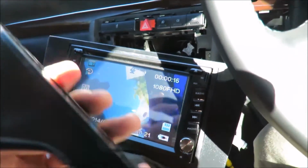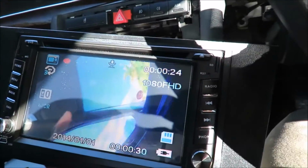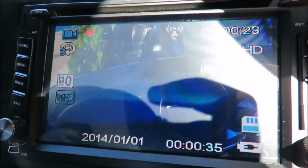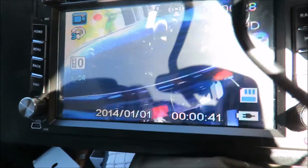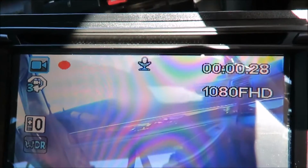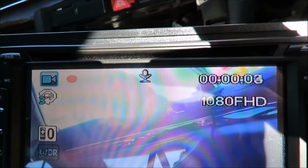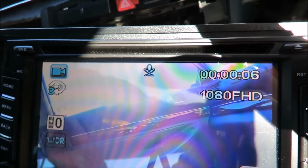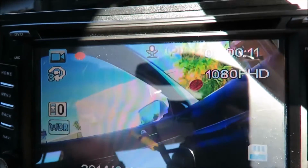And as you can see, here's the camera, and whatever we are showing on the camera is showing on the DVR. I mean, whatever's showing on the DVR is showing on the head unit. So that's just basically a view out of the, so you can see what it says there. It looks like it's recording already. It reset itself. Now it's recording again, I think. I'm not really sure. I've got to figure out how it works once I get the menus. But the nice thing is it is working.